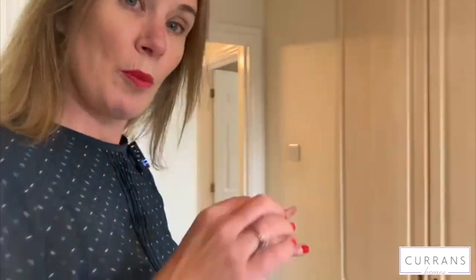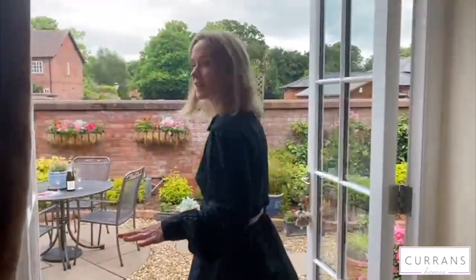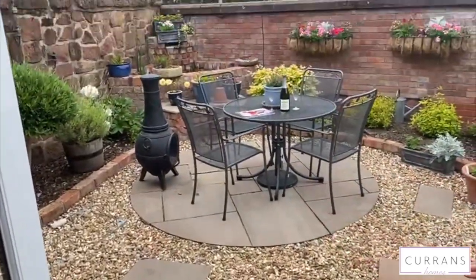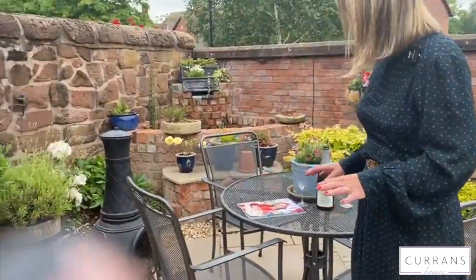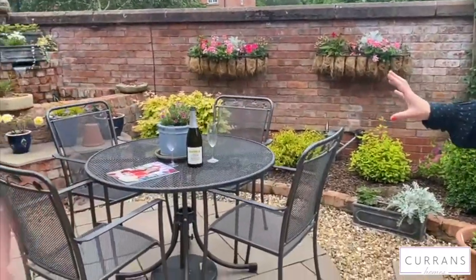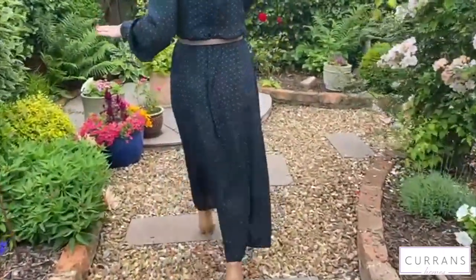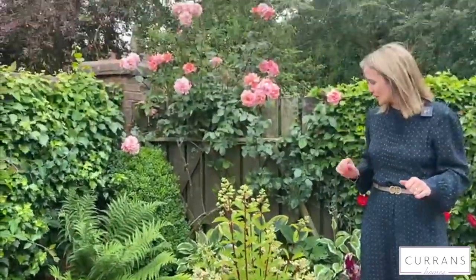Now let's pop downstairs to have a look in the garden. We've got this Indian stone with steps coming through to a paved area — what a great place to be at the end of a day. In actual fact this is a south-facing garden, so it catches the sun all the way through the day. The current owners tend to sit here for morning coffee, and the last place to get the sun is this corner here where historically they've had tables and chairs — a lovely little spot.